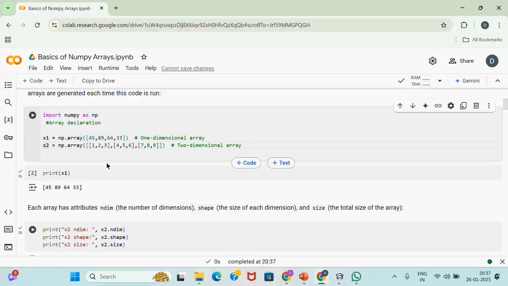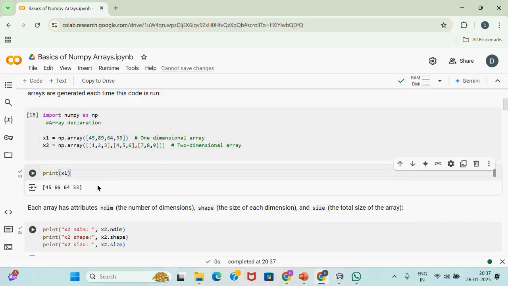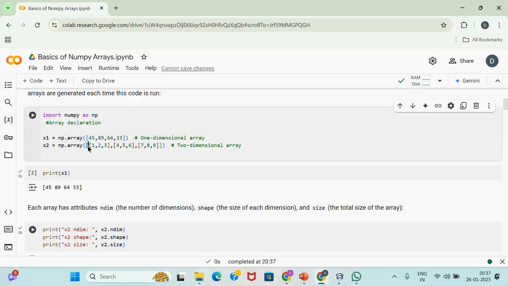Next, how a two-dimensional array is represented. A two-dimensional array is represented by two square brackets. It starts with an opening square bracket, then another square bracket, and this is a two-dimensional array with a 3×3 matrix. That's how the values are displayed using commas. These are basic operations you know how to declare when you learn Python, right?